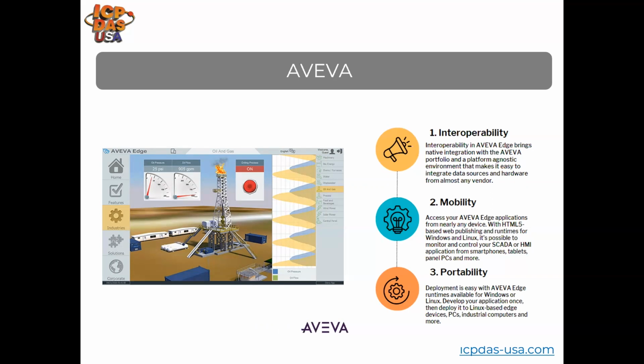Different kinds of licenses are available for this software. They vary based on tag count, which is the I/O, the variables, and the objects in your application. We offer development licenses, which allow for developing applications, runtime for running applications, and also development and runtime in one. You can get the license on a USB hard key, or you can get a text-based soft key that you enter to license the system. We can ship hard key orders out within about a week, and we can email you a soft key license within a business day. This SCADA software can also be used as a Modbus tool for testing your applications.